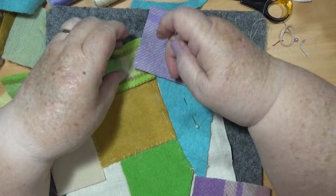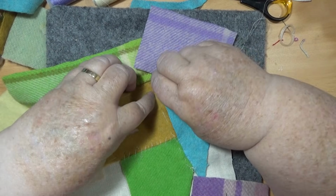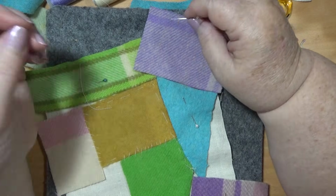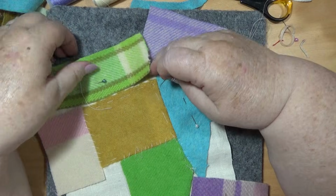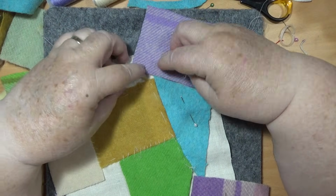Move it over, butt it up against that. Do I need this? I do. Bit of style, you reckon? Bit of something on that. I don't know. Do you want me to do that? Or will I put it underneath there? I do want the pink.